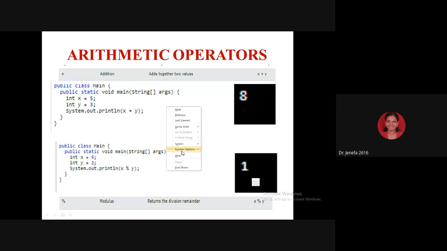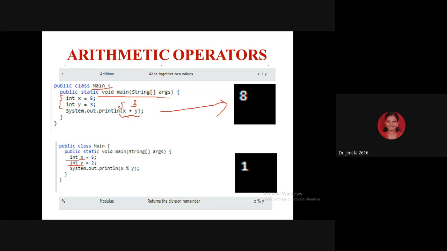See here, I have declared the class, that is public class, the class name, followed by the main function, inside which we write all the code that we want to display in the output screen. Here I have declared two variables, x and y, and I'm going to add these two values. The x value is 5 and the y value is 3. By adding the two values, we'll get 8. At the right side, the black screen displays the output that I get from the Java program.